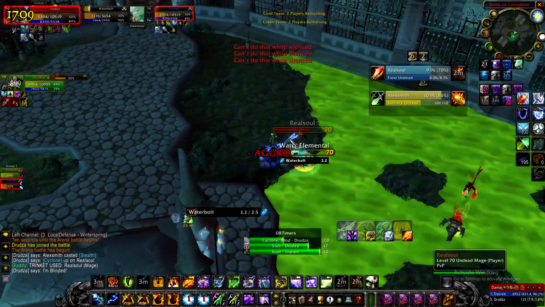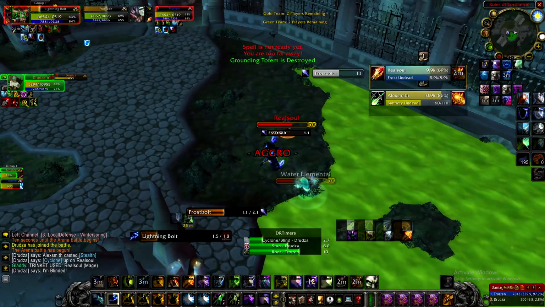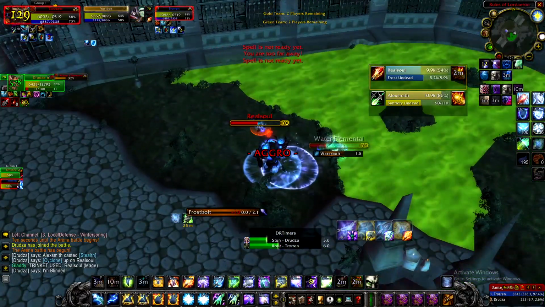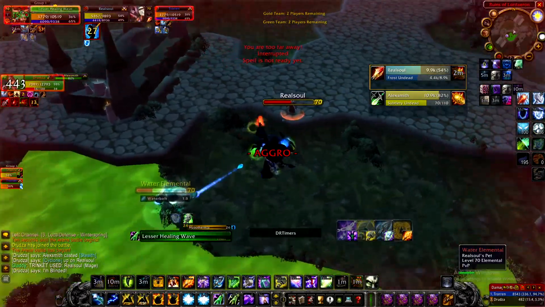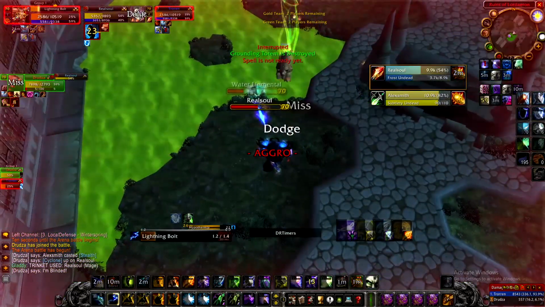But he doesn't, and I use Nature's Swiftness to heal myself into a grounding totem. Get my lesser healing wave here. I'm just going to focus on surviving, because the druid can kite the rogue for a very long time, and I can actually kill this mage. So the heal goes off here. Druid's going to start playing defensively. He's going to come over to me to save my life because I'm actually losing control here.